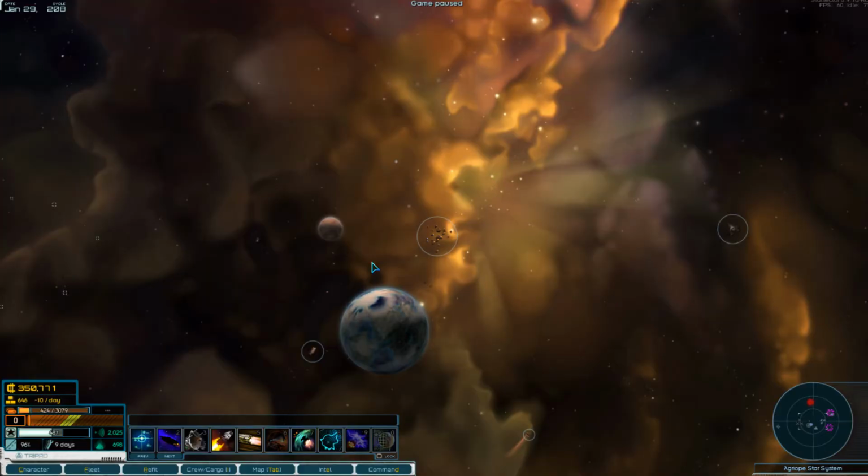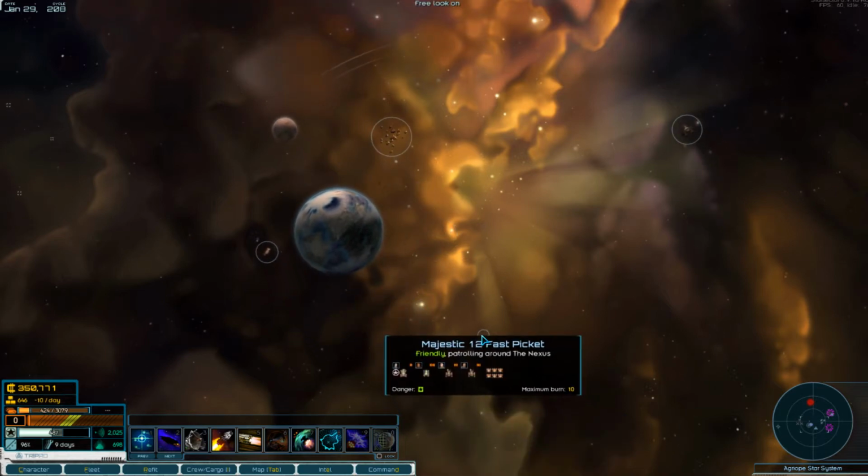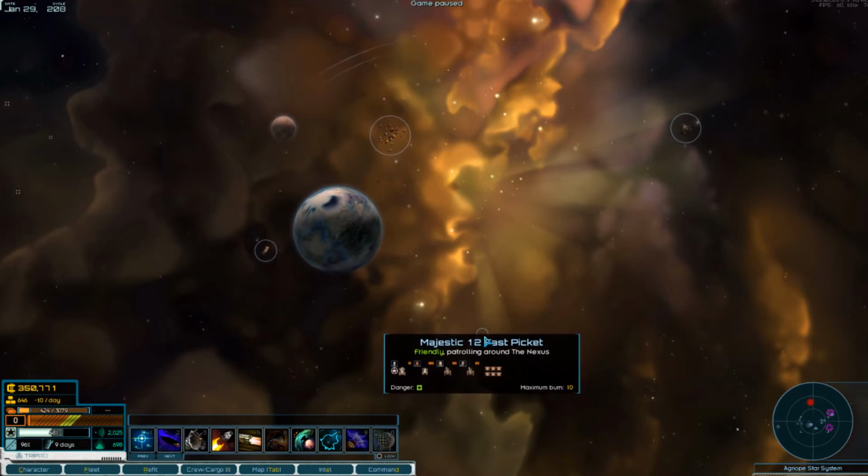We're beginning to see the beginnings of our colony growing now. We've got a couple of our own little squadrons flying around. They aren't very good. In fact, they have fleets that are worse than pirates at this point.